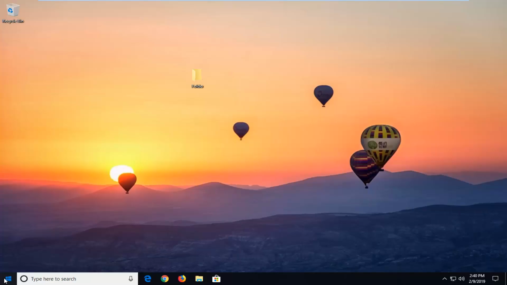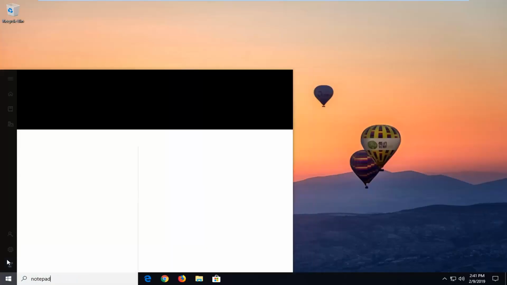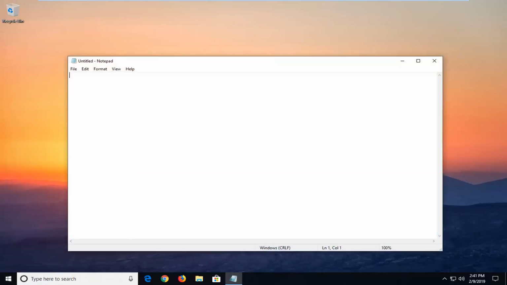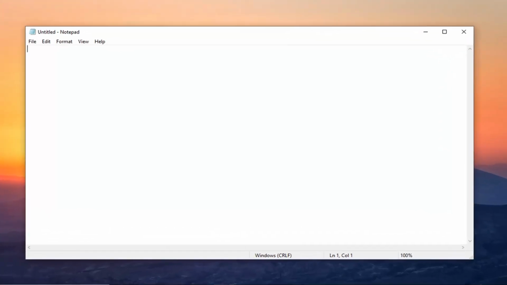And once you're done with that, you want to go ahead and open up the Start menu, type in Notepad. It should be one of the best results. You want to just open it up. Now I'm going to have a link to a Pastebin website in the description of my video because I do not believe all the characters in the registry entry we're going to be doing here would be compatible with the description on YouTube.